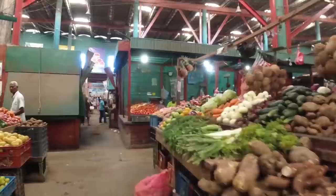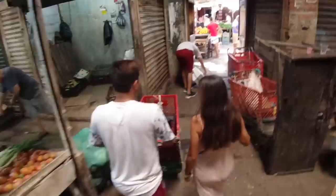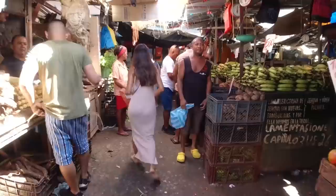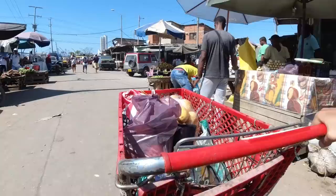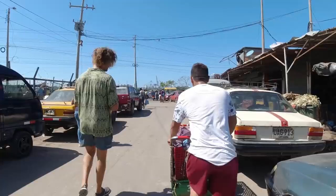We were told by some other cruisers that this market was a dangerous place, but I think they were crazy. I never ever felt threatened or in danger, and I was also filming. In fact, everyone was friendly and helpful. I'd like to say I'm about as useful as a pack mule — basically my function at the market. But then this guy turned up and it all changed — now I was completely useless. This is my favourite stall: passion fruit for about $4 to $5 for a 10 kilo bag. I have a lot of passion to recharge. Then Juan asked about the filming — Margarita told him we were YouTube stars and he was really impressed.